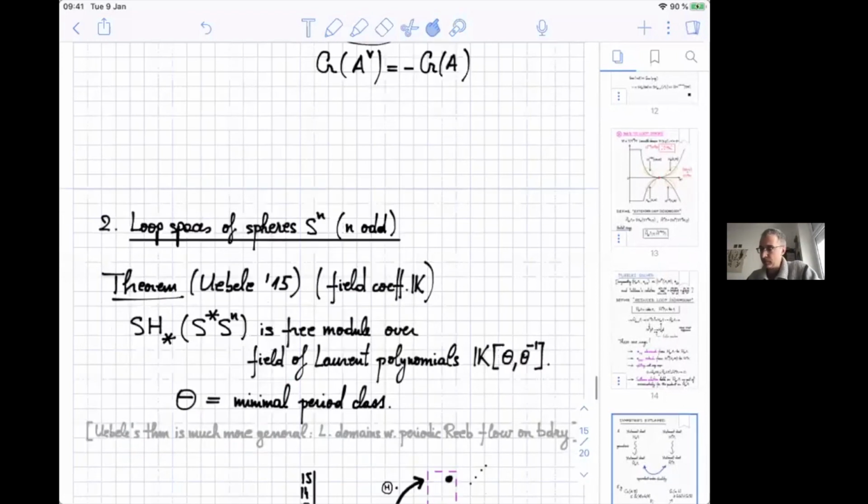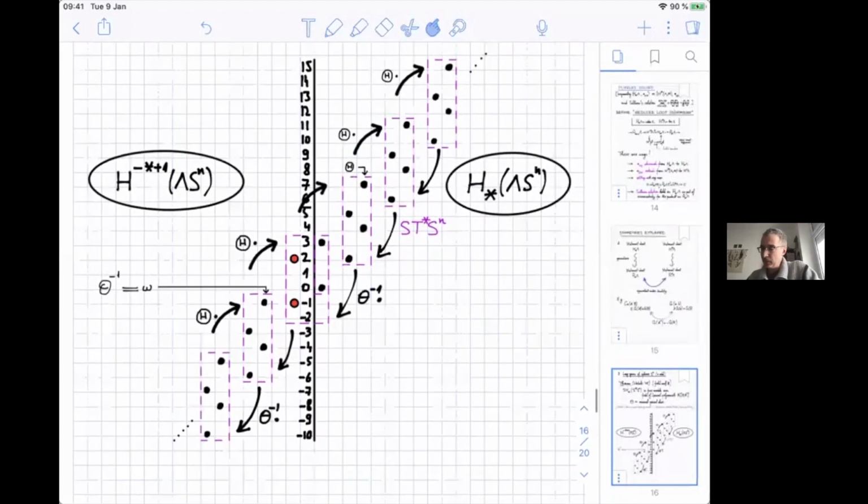So what does this mean in terms of the diagram that I presented? Don't forget, for odd dimensional spheres, the Euler characteristic is 0, and so our full object is going to be composed of homology and full cohomology, because the missing pieces from before are now there. Before we had blocks for the unit cotangent bundle, and they corresponded to circles traversed once or twice or 3 times. Then we had blocks in cohomology, which now correspond to circles traversed backwards, -1 times, -2 times. And then the constants fill up one more copy of the unit cotangent bundle of the sphere.